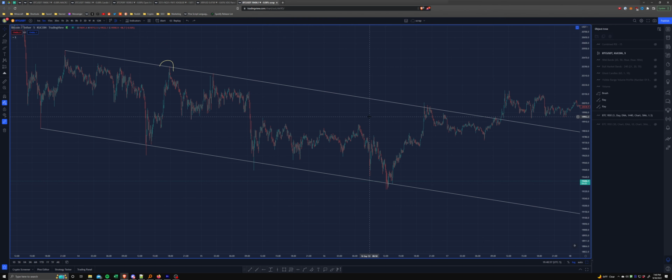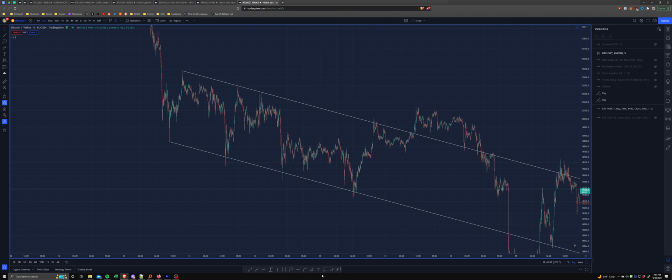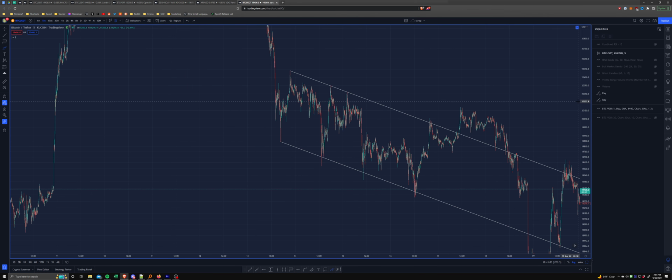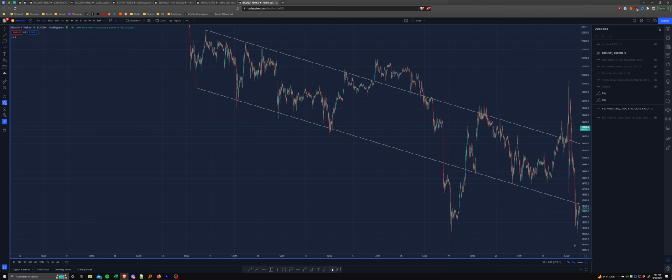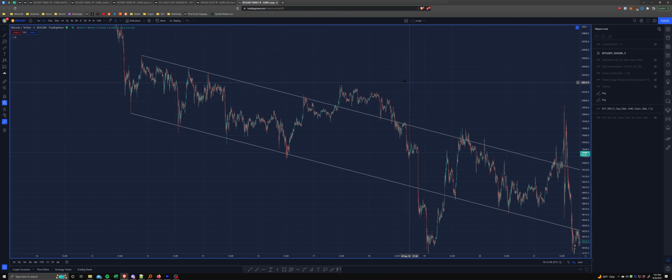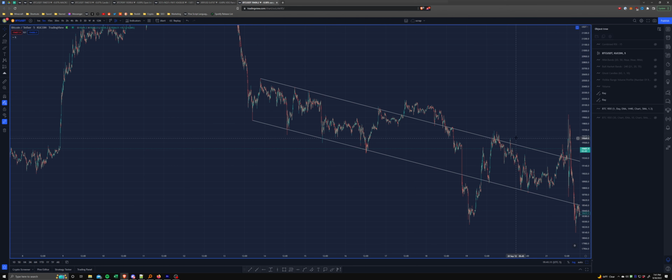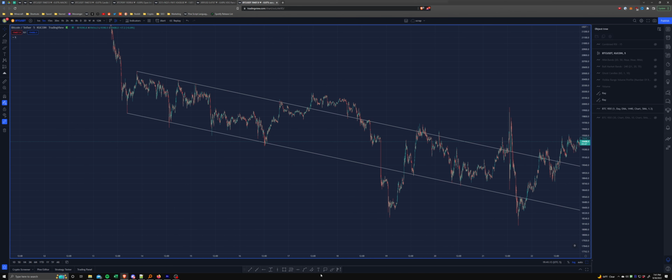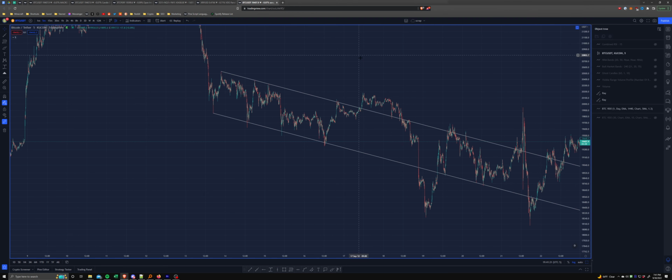Now, the difficulty becomes in determining deviations, like this area right here, okay? I think that's where people are going to get tripped up, and this deviation right here. But also, if we can determine those deviations and we can determine that volatility, that gives us very good opportunities to make really big trades. Because if you were to cop a short there with 3x leverage, that would have been a nice 24% trade.